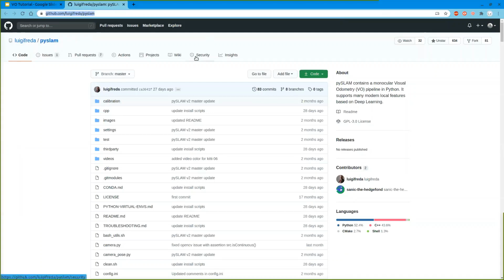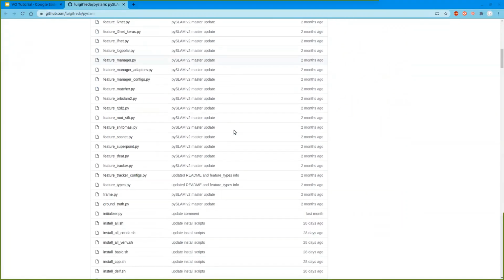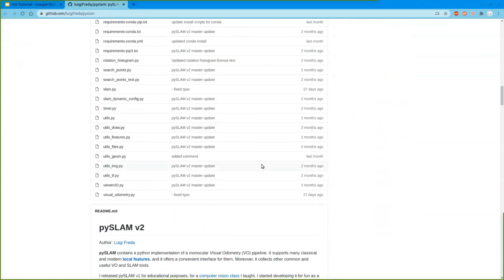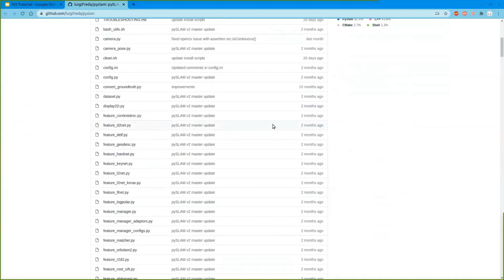Another code repository I really want to recommend to you is shown here. This one was recently released and is called PySLAM. It uses Python and basically implements every algorithm, mainly feature-based algorithms. It also has the binding for the backend of SLAM. This is really big, and I recommend you read it after the tutorial.